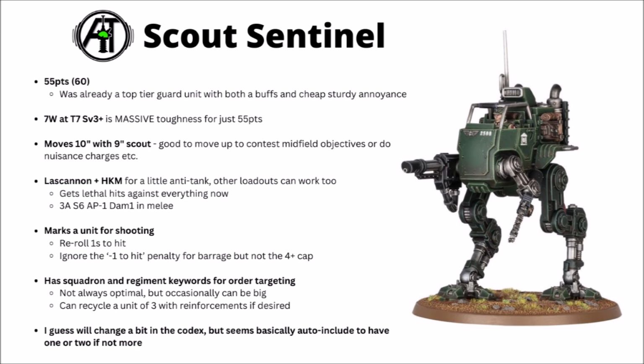And they can occasionally buff barrage things as well. You could ignore the -1 to hit penalty for things like mortars and field ordnance batteries. The Basilisks and things won't care so much given that they're capped at hitting on a 4+ now anyway.